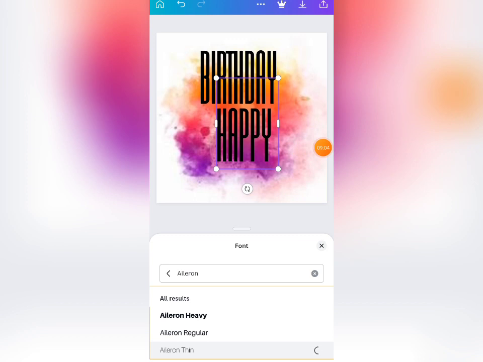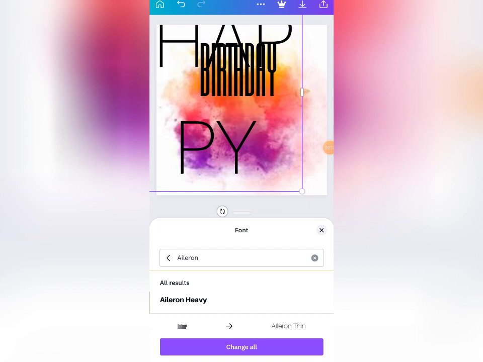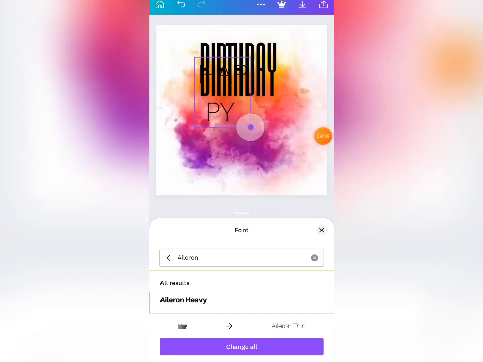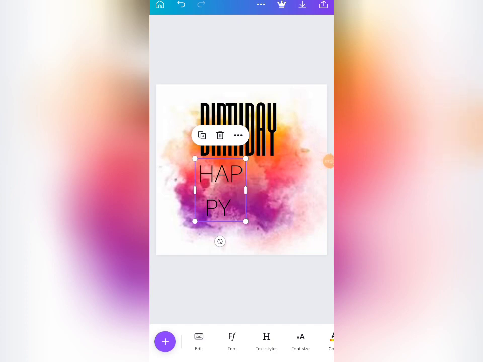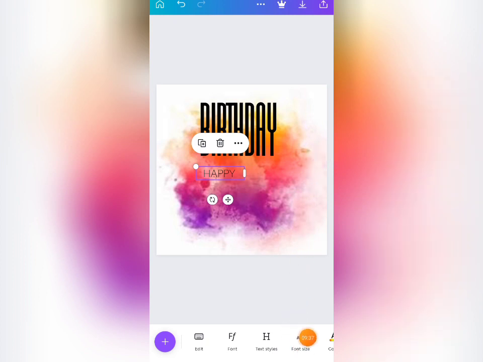So let's take time. Let's wait patiently, right? So it has finished loading, right? You see the font is big. Yeah, let's reduce it. Tap on this edge. Let's reduce the font size. So reduce it here. We can close this tab here. You can close this font distance. So we use this one to make it in a line form like this, and then reduce the size. Let's reduce the size. You can come to font size to help you to reduce the size faster, right?